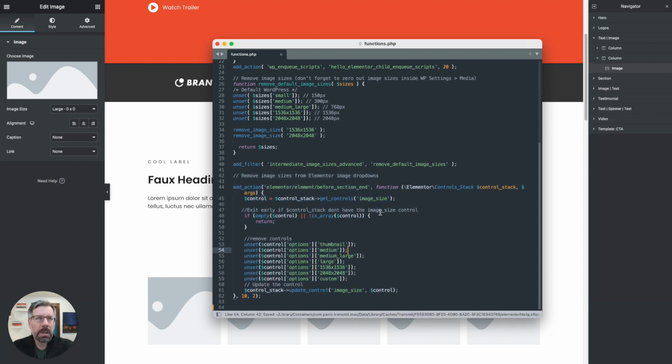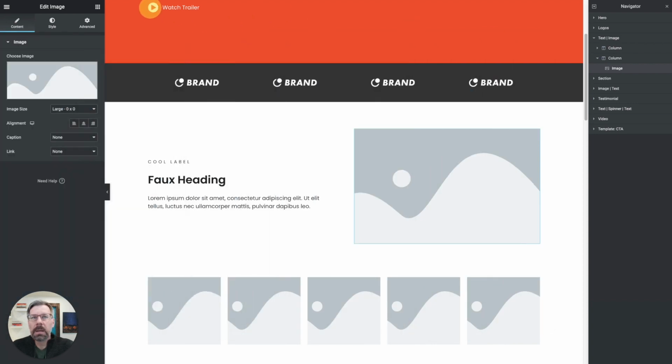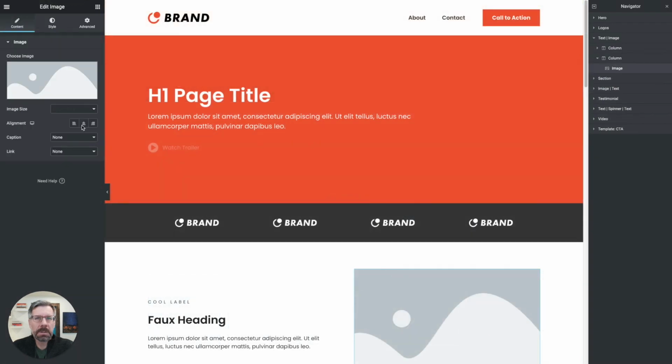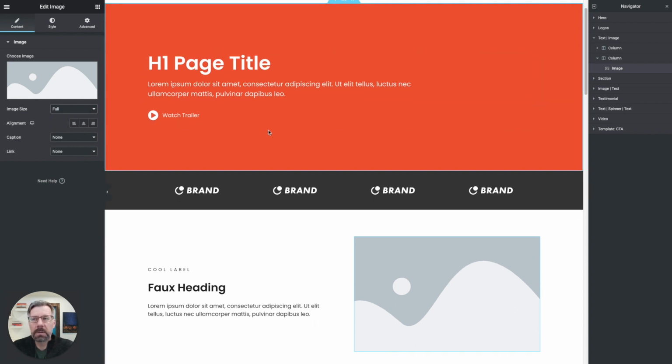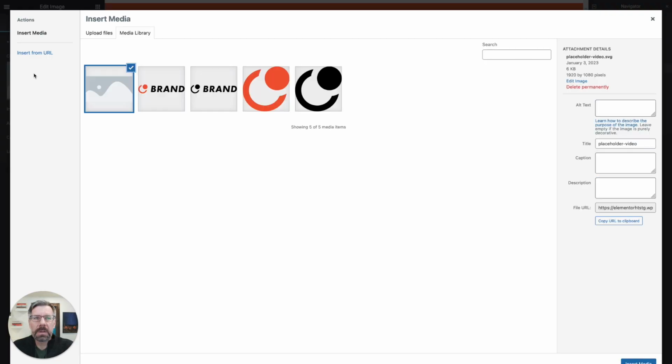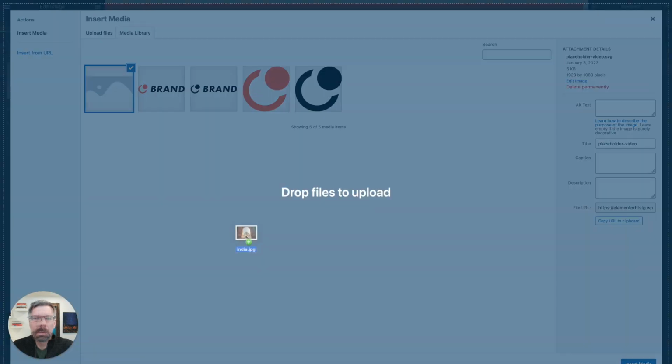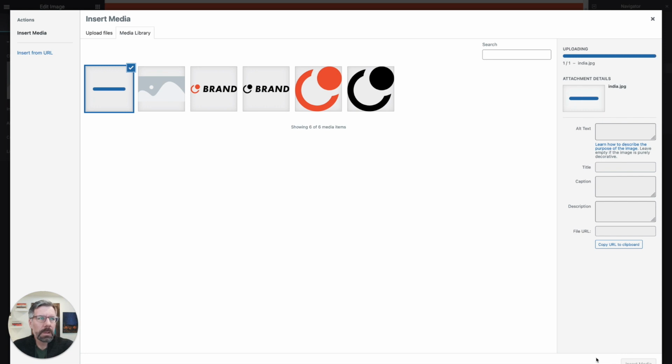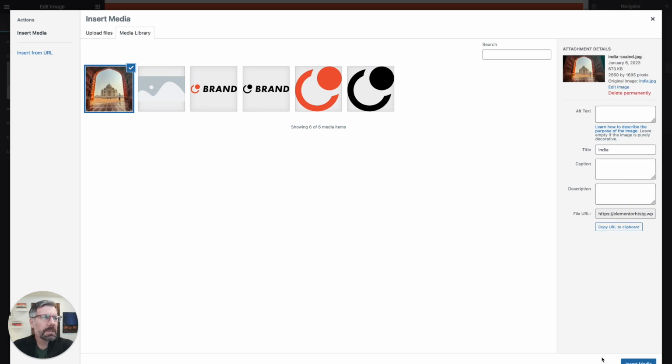So you don't have to do this if you're not on Elementor. If you are, though, I'm going to save that. And that should get rid of the controls once that file has uploaded to the server. Click on an image. Look, now I can only choose full. I don't have all those other choices. So let's try uploading an image and then just see what happens in our uploads folder. So I'll go choose one of these Unsplash images I grabbed earlier. There's one. We'll insert that. It's a large file, 2560 wide. So I'm going to insert that.